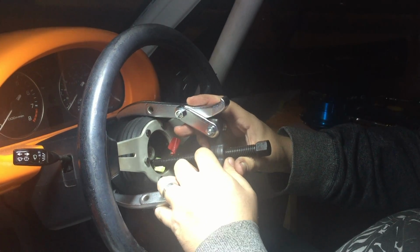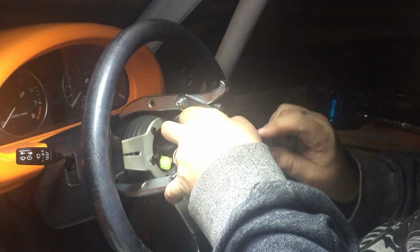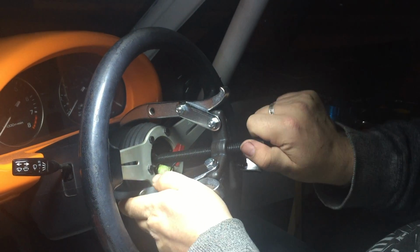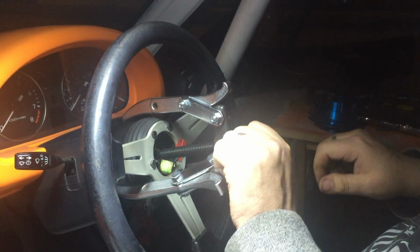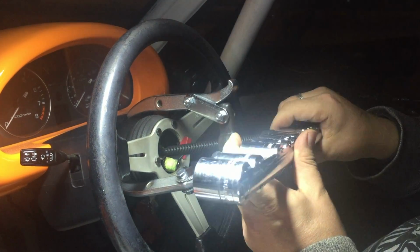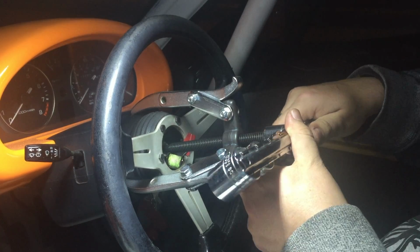So I'm just going to clip the legs behind the steering hub, line it all up and spin the centre to the centre of the wheel. The nut is still in place, so when it comes off it doesn't come flying off. And we need a socket to drive it. That one seems about right.